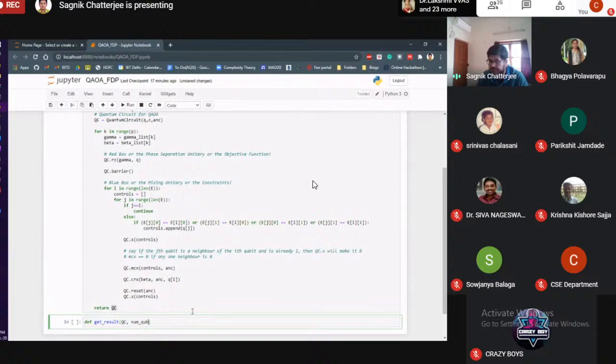The number of qubits. So we need the number of qubits we need to measure. So number of qubits equals number of qubits. We overload the function in the variables. We define the number of shots that we have to take. So what do I mean by the number of shots?